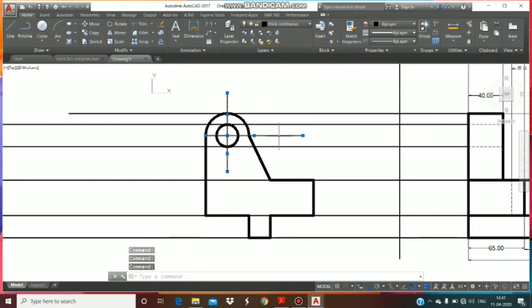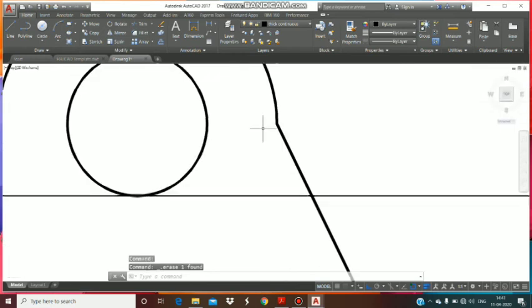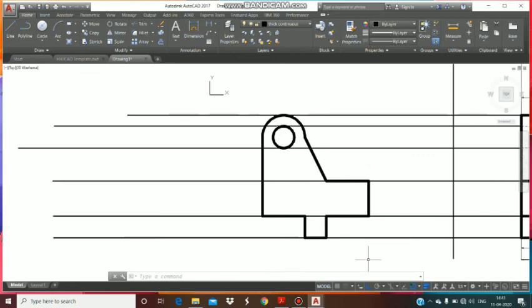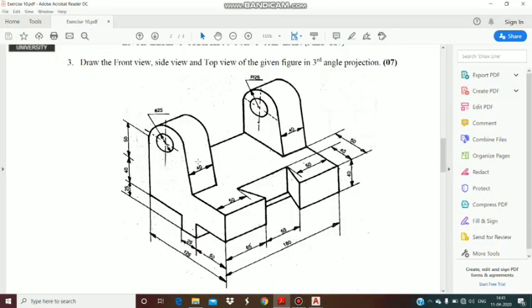This is a construction line only to show the center. So this is a side view. Okay, if you want to show dimensions, now we can show dimensions also.